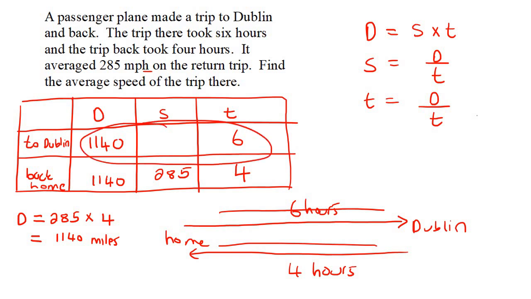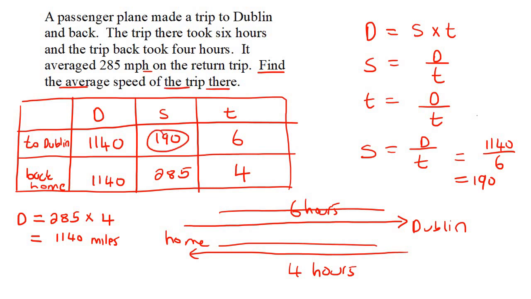Now remember what we said at the beginning of this lesson. The distance there and the distance back is always going to be the same. So this will also be 1140. And now we can simply work in this row over here, and we can calculate the speed, which is equal to distance over time. And so that's going to be equal to 1140 divided by 6, and that's going to give us 190. So the speed is 190. The answer will be 190 miles per hour.